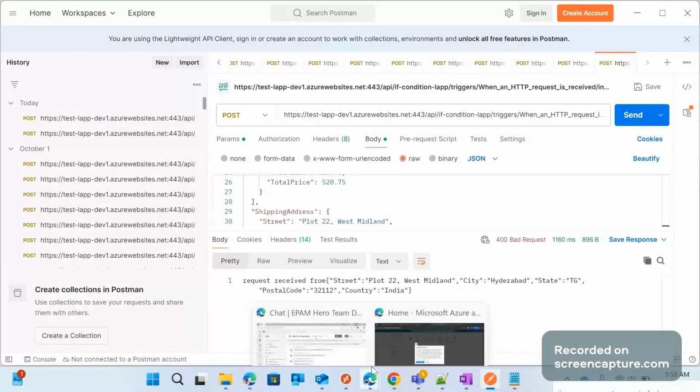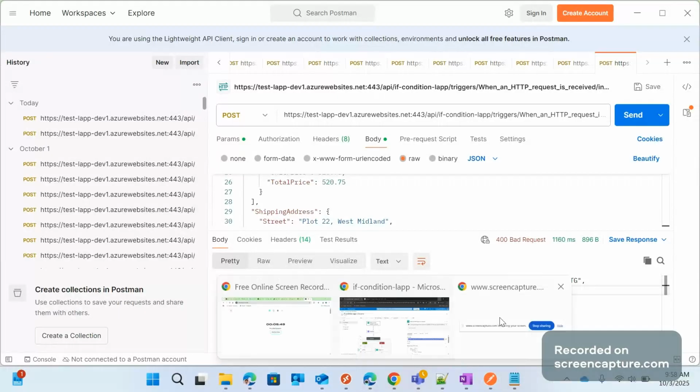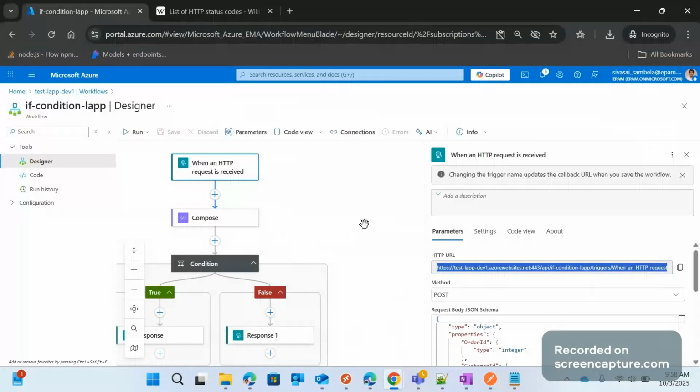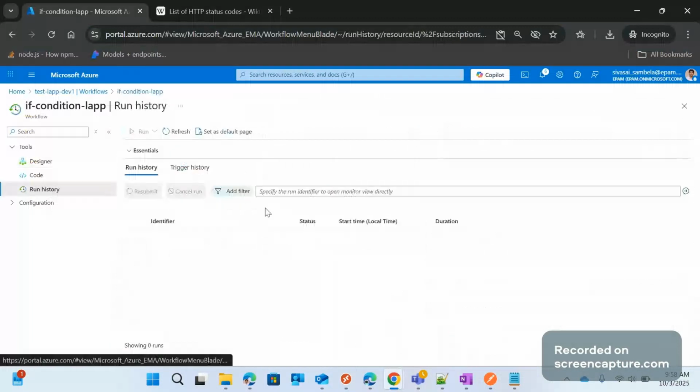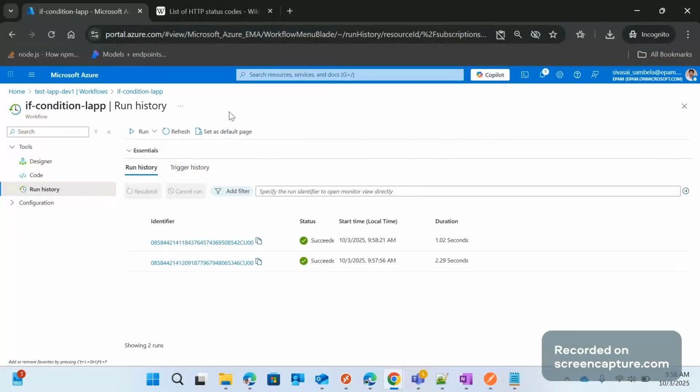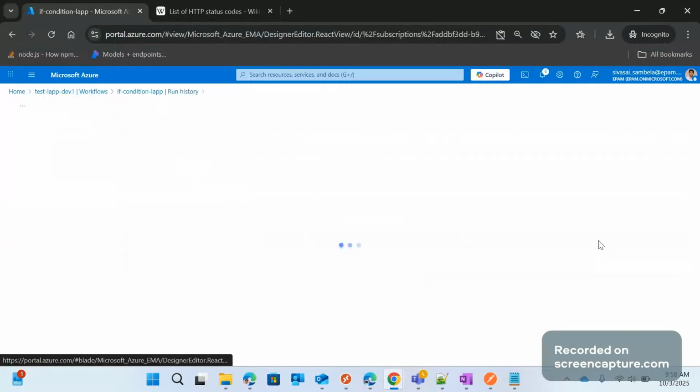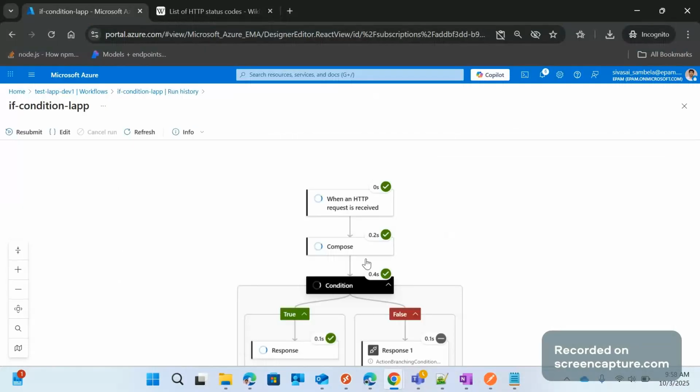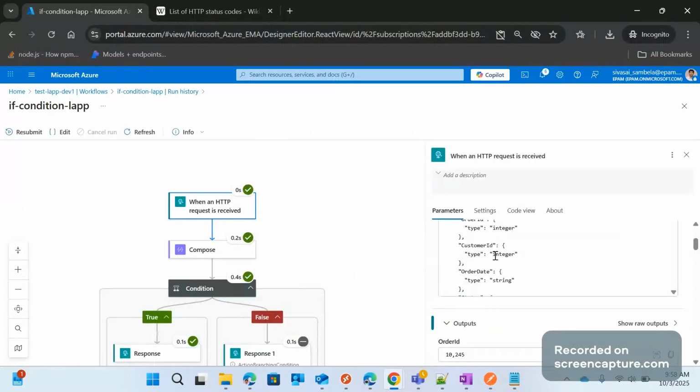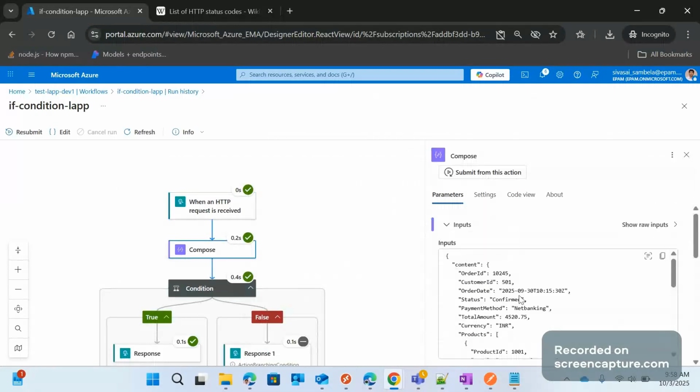If we go ahead and see this, we can check the run history. Stateful, as I already told you, maintains the log history. So we can check two requests have been made. One is with New York. You can check that request over here. So we got one with New York.